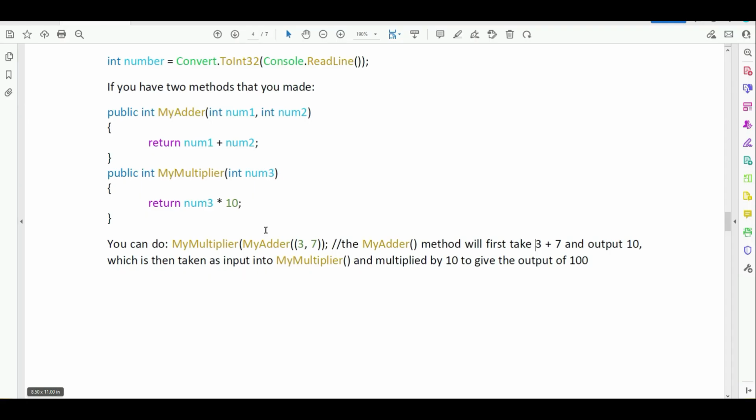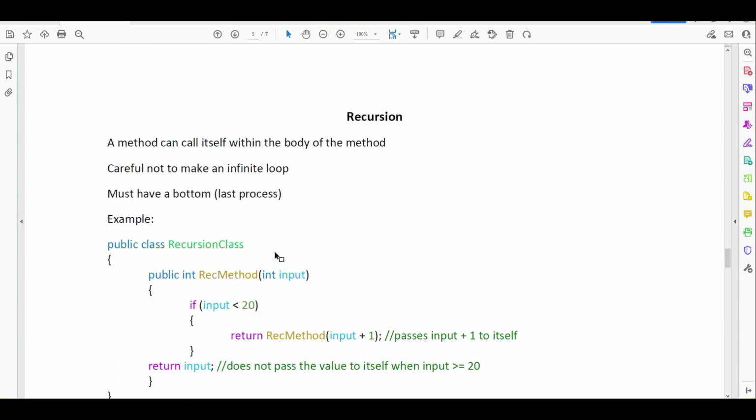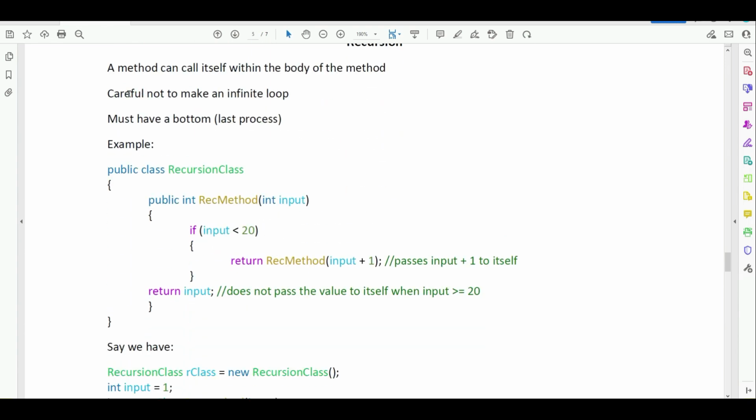So if we look at that here, some things to keep in mind. So a method, as I said, can call itself within the body of the method. So we want to make sure not to have an infinite loop, and so we have to have what's called a bottom to it. And so that is just sort of a last return that is not calling itself.